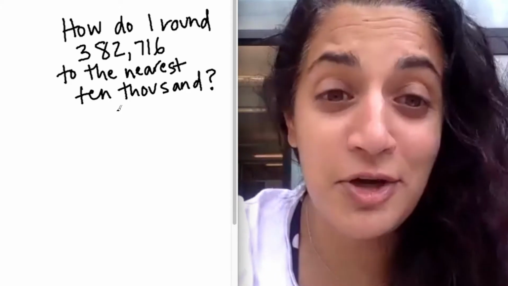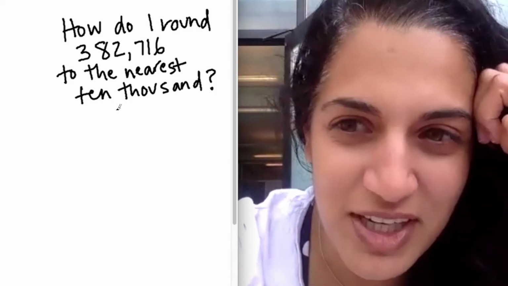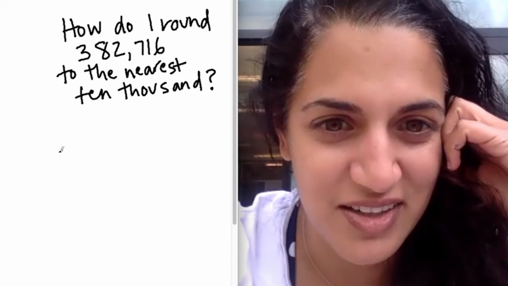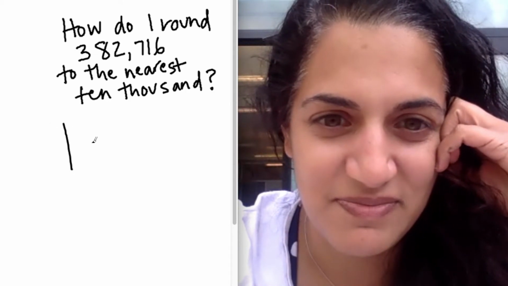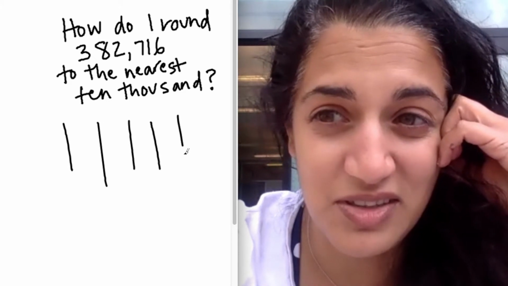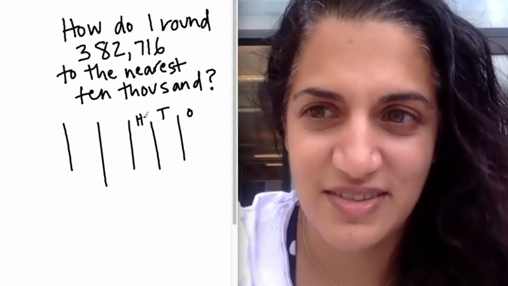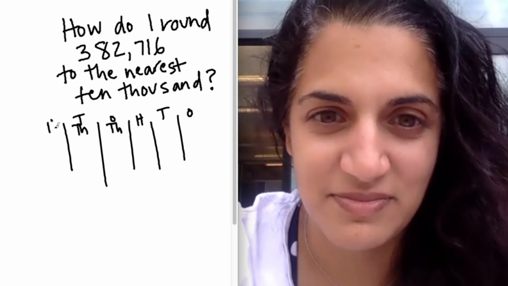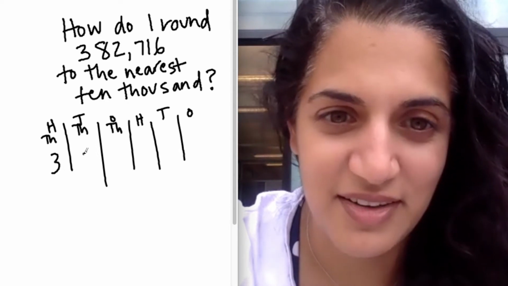Oh man, you know what I would do? First, I'd probably put it in a place value chart. Okay, let me do that first then. Here we go. Ooh, it's going to be a big one. Yeah, it's a pretty big number. Okay, so ones, tens, hundreds, 1,000s, 10,000s, 100,000s. Wow. Yeah, and then I'm putting it in there.